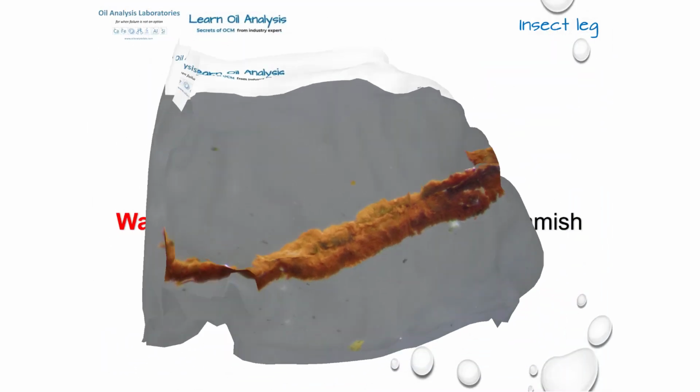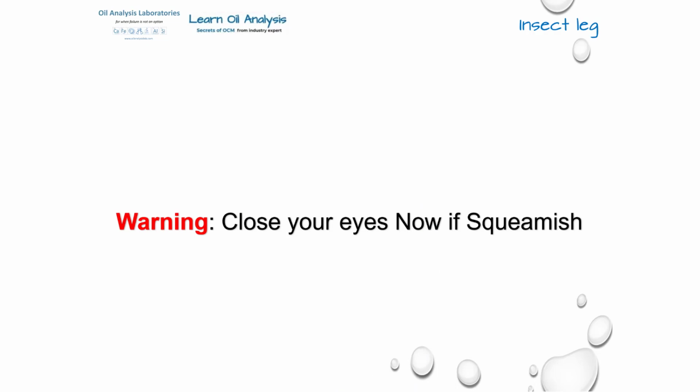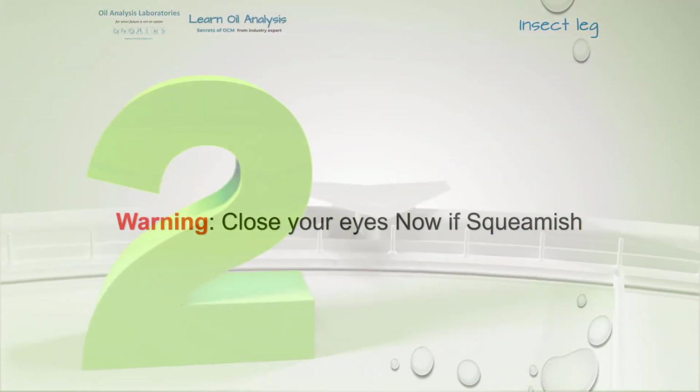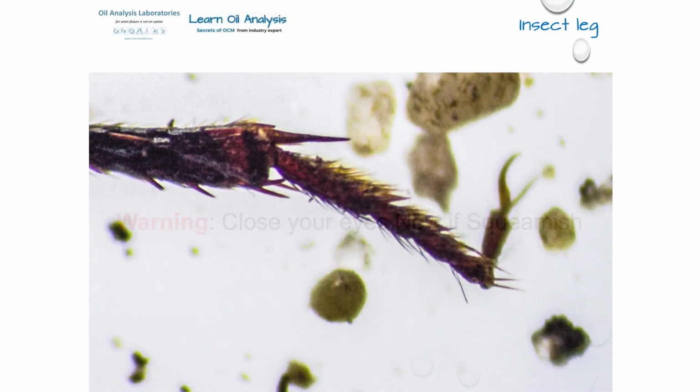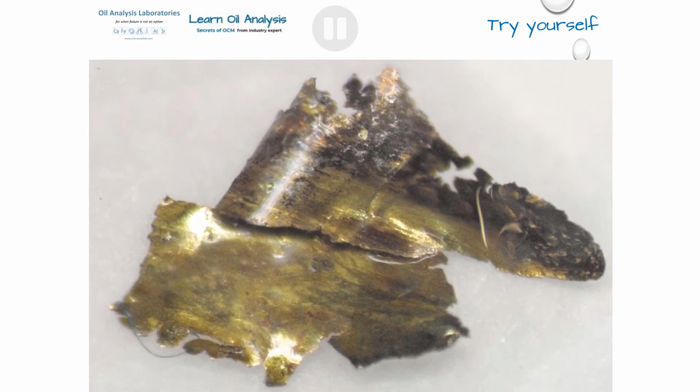As I know some people can be a little squeamish about this next picture, I will give you 3 seconds to close your eyes if you are. 1, 2, 3. As you can see, it's an insect leg, most likely an ant, although I'm sure an entomologist will end up writing in afterwards to tell me exactly what it is. This was found in a block breather on an outdoor storage tank in which an ant nest had decided to colonise. This final one is safe to open your eyes now, by the way.